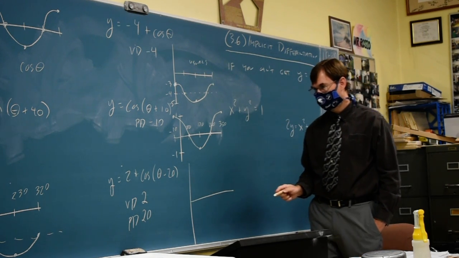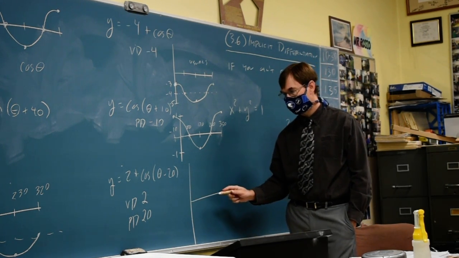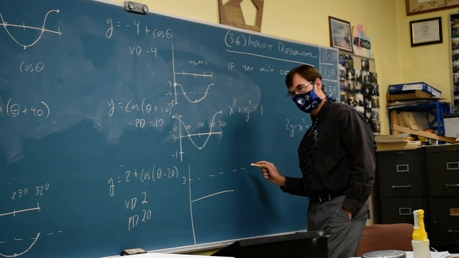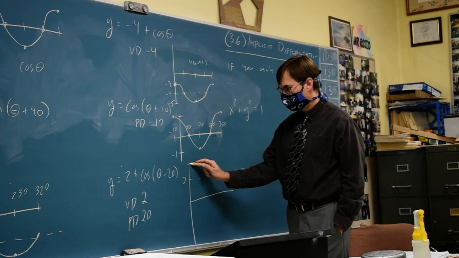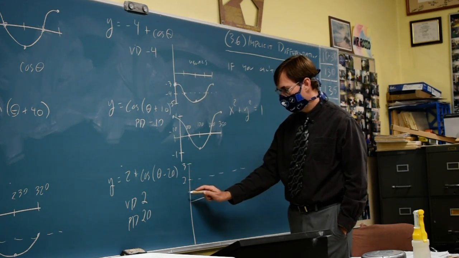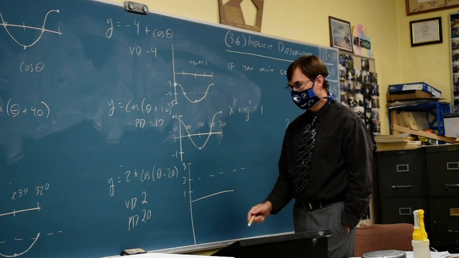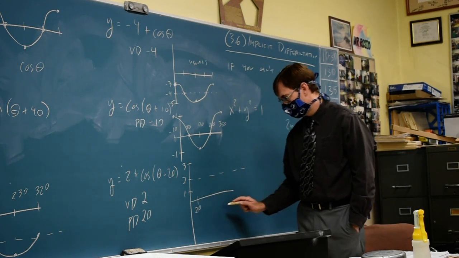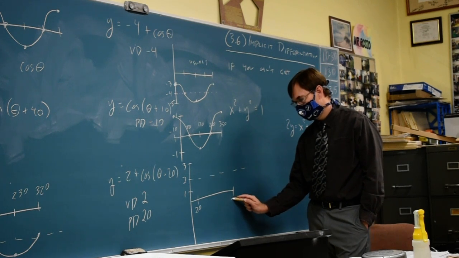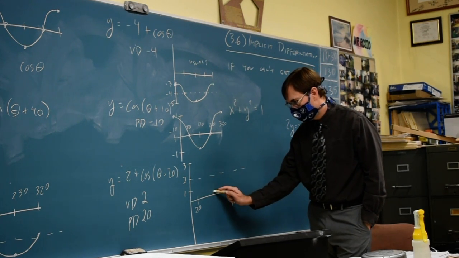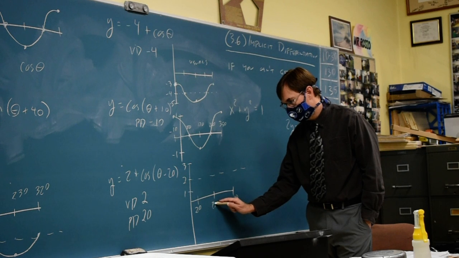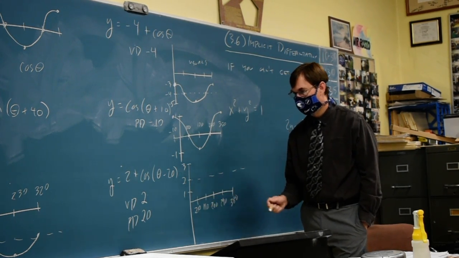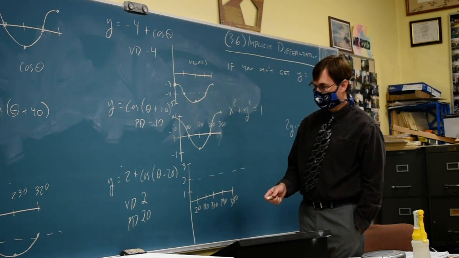Last one. How does the 2 manifest itself? Up here. Up 2. Top 3. Bottom 1. How does the 20 manifest? To the right. The right 20, causing a finish line of 380. In between, 200, 290, and 110. And then where's our first dot going?